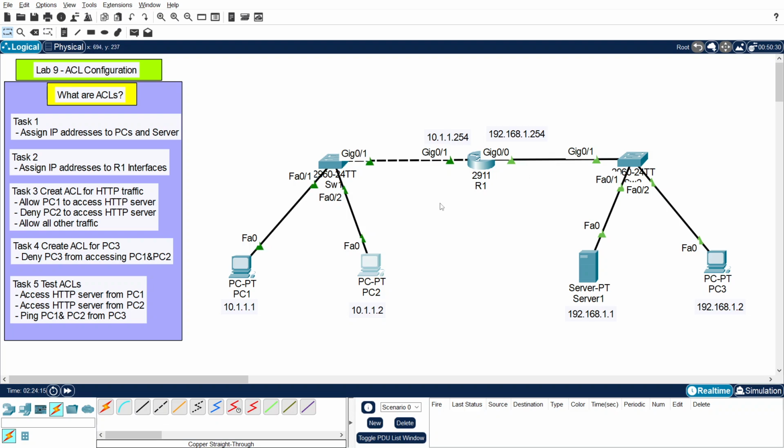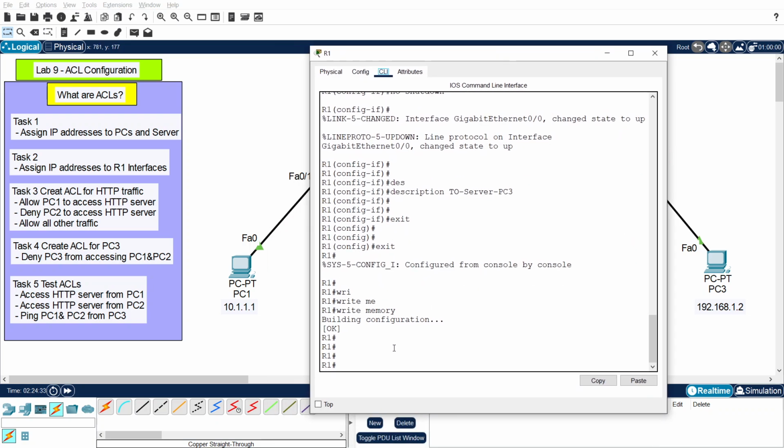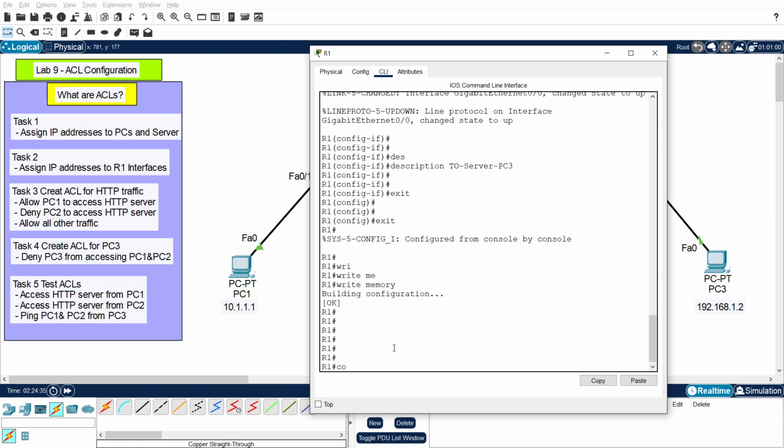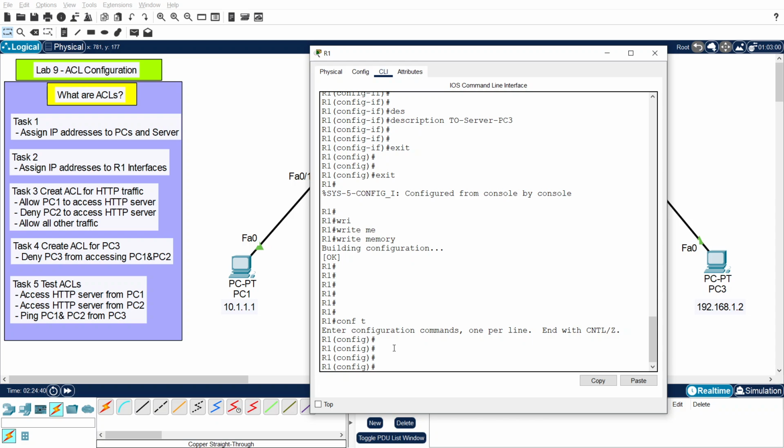The purpose of this lab is to make an ACL to deny PC2 from accessing this server. So let's start with ACL 1, which is to allow PC1 to access the HTTP server and deny PC2 access to the HTTP server. I will go into the global configuration mode, and now I will make the ACL.